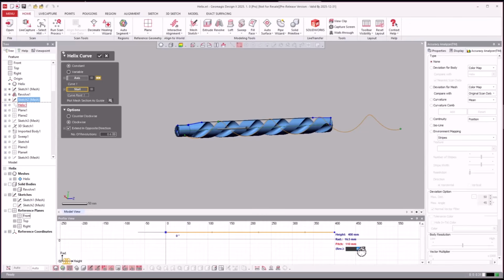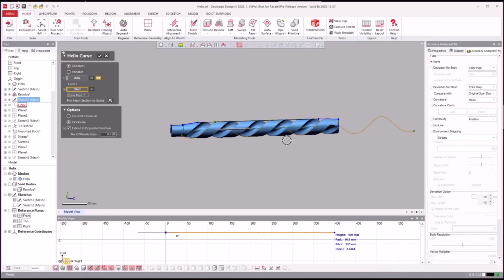Let's do like, so you can adjust it based on how many revolves as well, which then changes your values here. So you're seeing that I can drive it based on the pitch or by the revolutions if I need to.